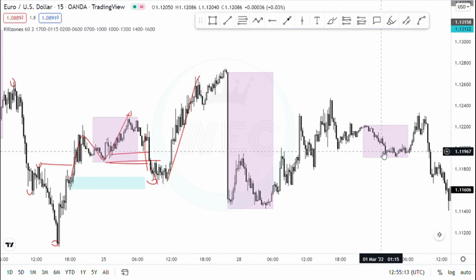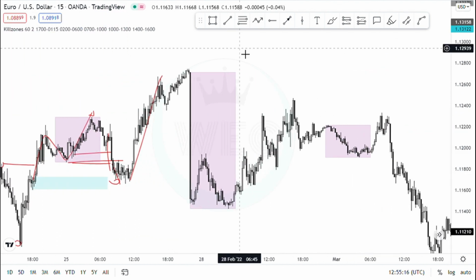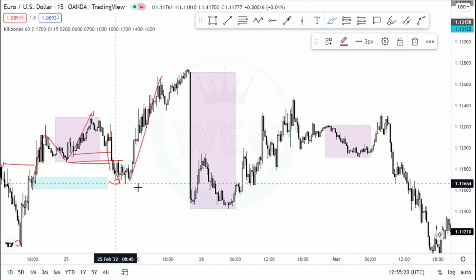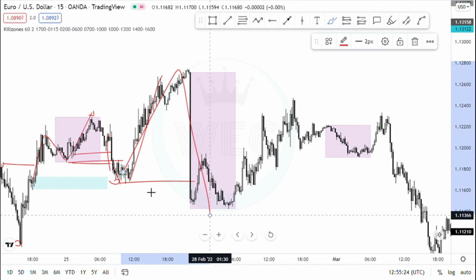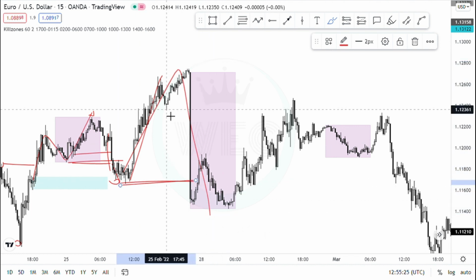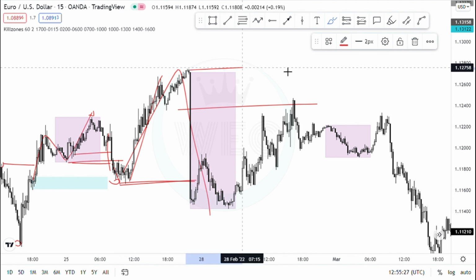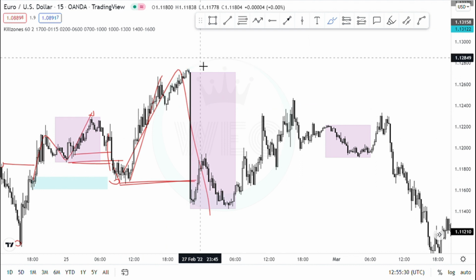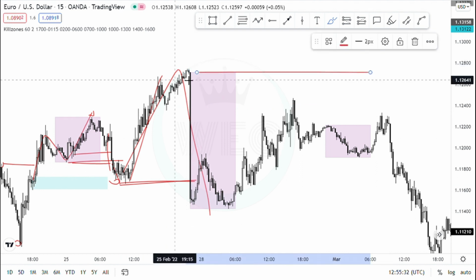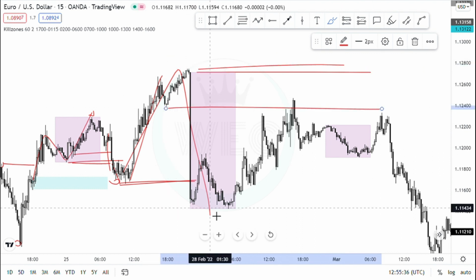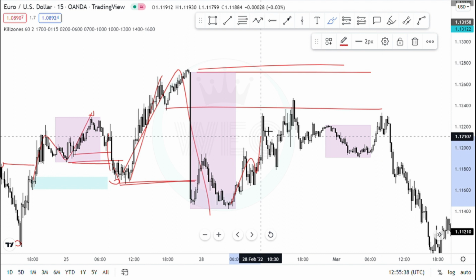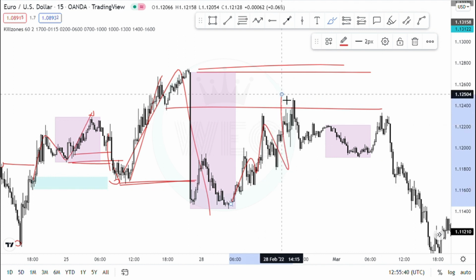Okay, so another example, I think this should be the last one. Again, we have that break of structure. This price was bullish and then it switched to bearish, and so we had this supply range. If it was just a candle, we would have taken just this small candle up here, but we're looking at the range, and that is exactly where price came into. So price came into that supply range.